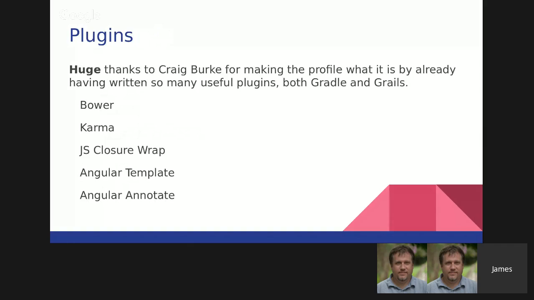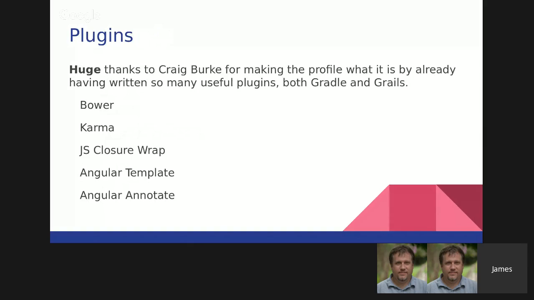So the plugins are a Bower Gradle plugin. It gives you some additional configuration with those dependencies, so it's not as simple as I want XYZ dependency and it downloads to a specific folder. You can change what folder you want the asset to go to. You can say, I just want this specific asset from Bower, I don't want the whole thing. So it gives you some additional options beyond what just normal npm and Bower would give you.